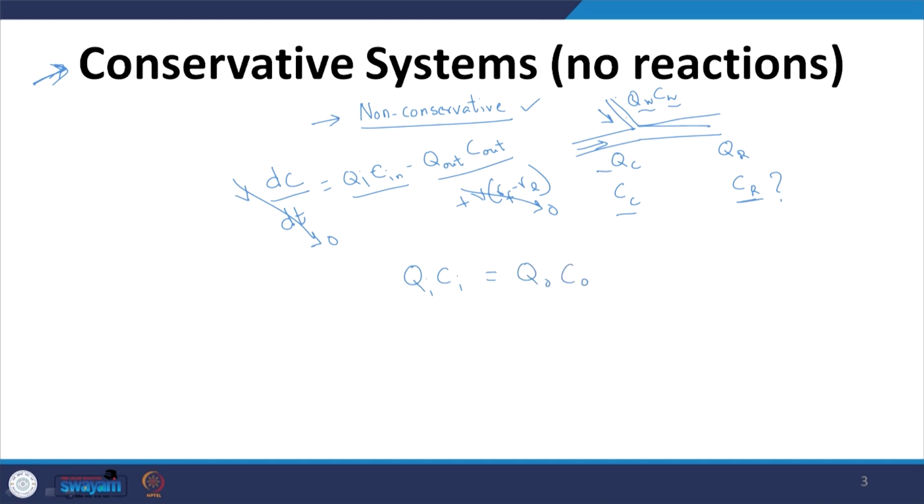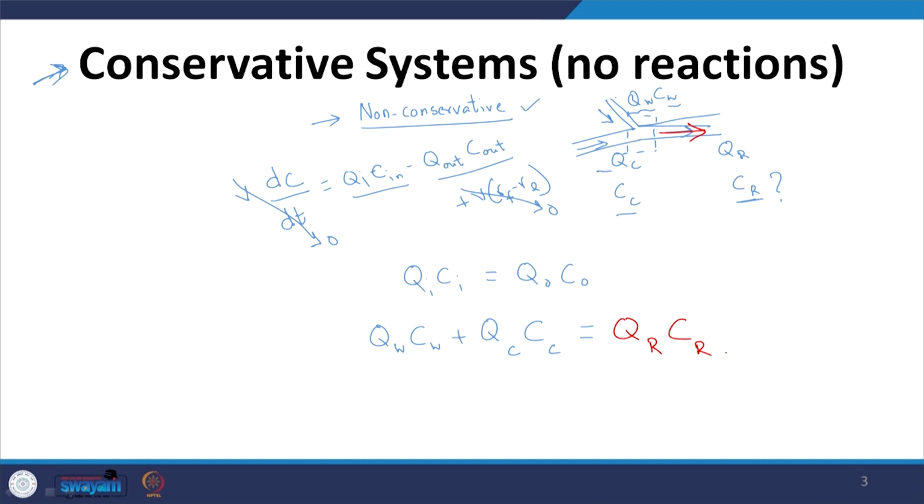So, if the mass balance is over this particular control volume, mass coming in is due to two streams: Q of the waste into concentration of the waste, plus Q of the canal into the concentration of the compound already existing in the canal, is equal to the mass going out of the system. And how is the mass leaving the system? Here, this is what we have, right. That is in the form of the river: flow rate of the river into the concentration or the BOD in the river, let us say, right.